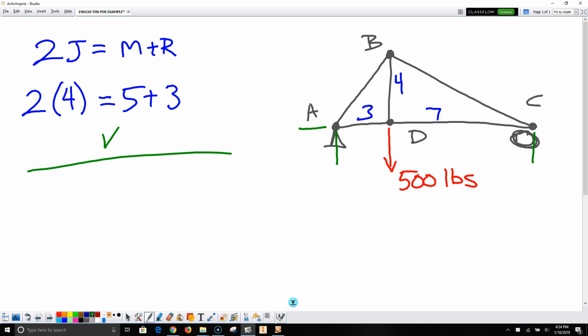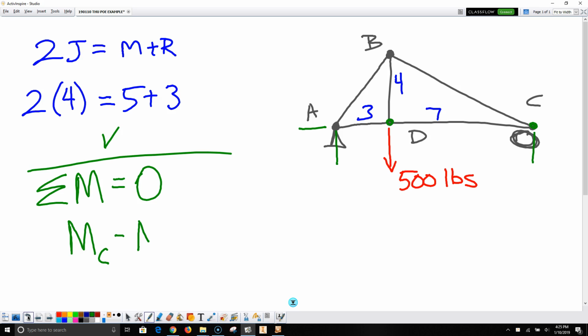The next thing we're going to do is sum the moments. When we look at this bridge, we have 2 moments. We have a moment at C, and we have a moment at D. D is going down, so that's going to make it go in a clockwise direction, which means that moment is negative. At point C, this has to respond to that downward force, so it's going to push up, which would cause a rotation in a counterclockwise direction, so the moment at C is positive. So we write the moment at C minus the moment at D equals 0. So the sum of the moments is equal to 0.